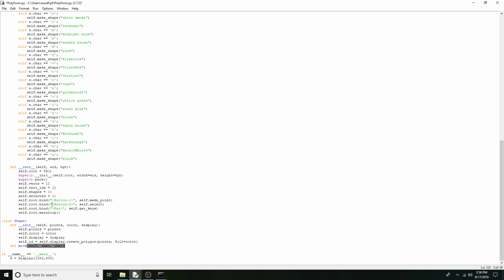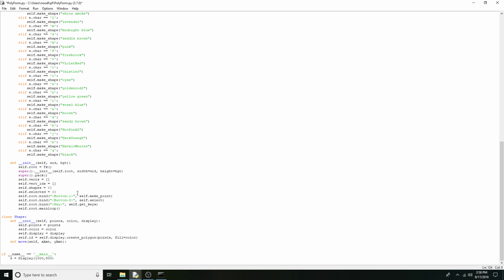And the arguments we'll pass in is how much we want to move them. And then we'll use the move method that we're inheriting from the canvas to move the actual shape on the screen.